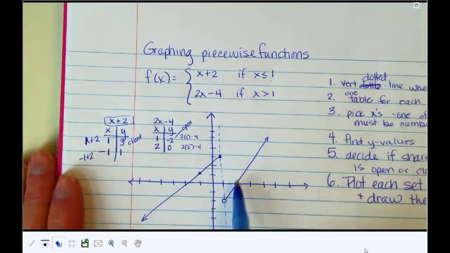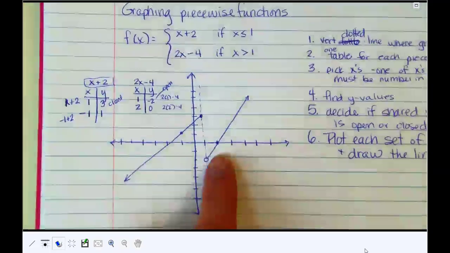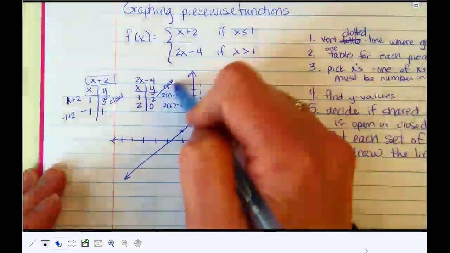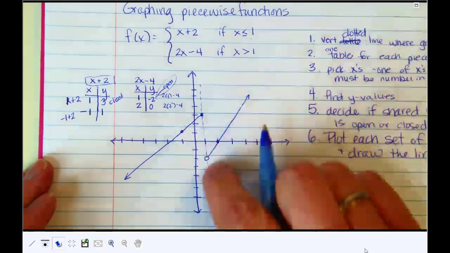So the way that good question. It's only the one that's on the dotted line. Elton's question: if this guy is open here, should his other point be open? And it's a great question. It's only the dotted line that will ever be open.